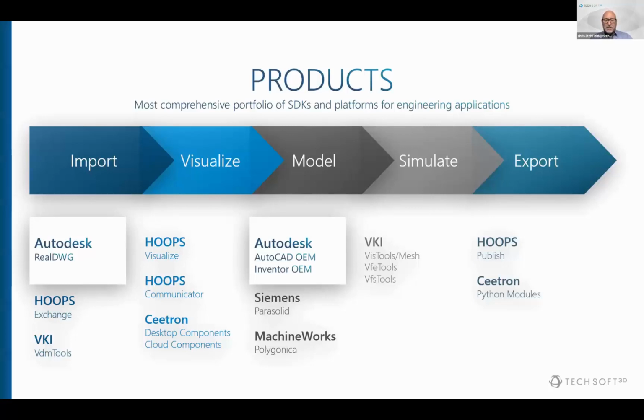In addition to that, what we're here to talk about today, we were selected by Autodesk to exclusively represent them globally on Autodesk DWG, a read and write capability for DWG, and AutoCAD OEM and Inventor OEM. AutoCAD OEM is a 2D, 3D modeling tool, probably the most popular CAD in the marketplace, been there for over 30 years. And today we're going to look at Inventor OEM, a 3D modeling CAD for the mechanical industry. So all very capable tools, all have a long established history in the industry.